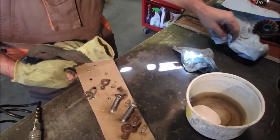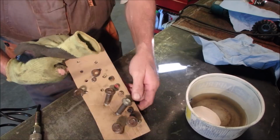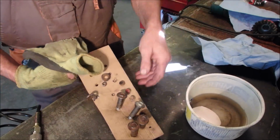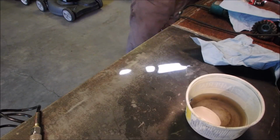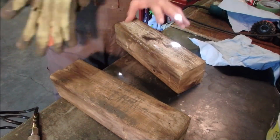Thanks, guys. All right, this is the stuff that I want to paint black. Maybe not that one, that's aluminum. Okay. Now, the biggie. This is where I'm probably going overboard and I'll regret it.